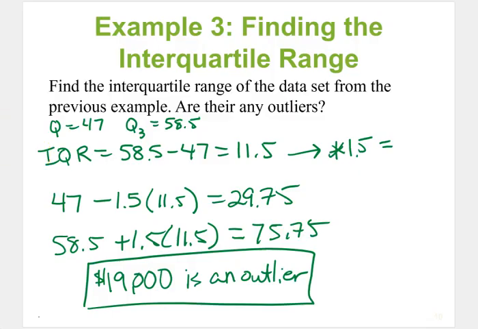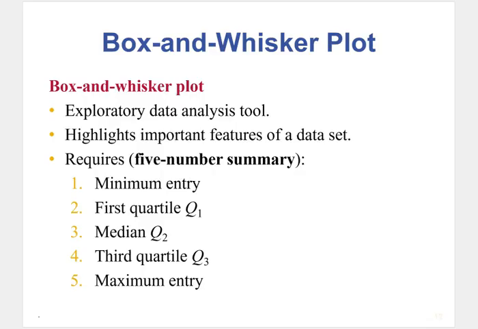All right, what else can we use these quartiles for? Another thing that we can use them for is to create what we call a box and whisker plot. This is a great data analysis tool, and if you go into the actuarial sciences, you will use this. It highlights a lot of important features of your data set very quickly. You can compare lots of data sets side by side using these, which is also very useful. All you need to know is what we call the 5-number summary: the minimum, Q1, the median, Q3, and the maximum of the data. If you know these things, you can draw a box and whisker plot.